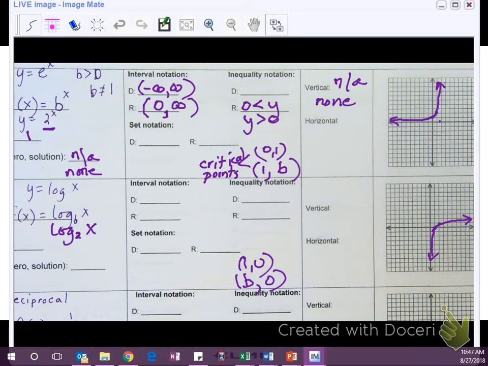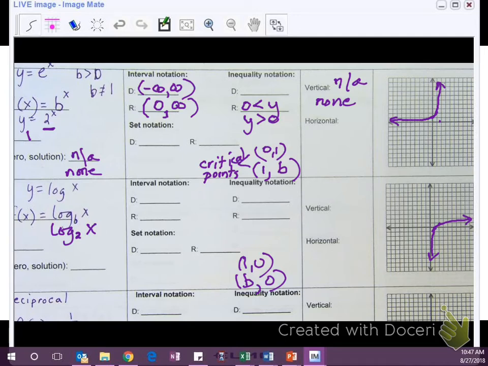On the calculator, at least on the TI-84, I'm not sure about Desmos, this function looks like it just goes right over there to the y-axis and it stops. That is not true. These calculators are old. They don't have nearly as much memory as your phone does. They don't have the capacity to calculate the precision needed to draw that graph all the way down next to the y-axis as it should be. So just be sure when you're looking at this graph on the calculator that you remember that it continues down forever right next to that y-axis, getting closer and closer but never equal.